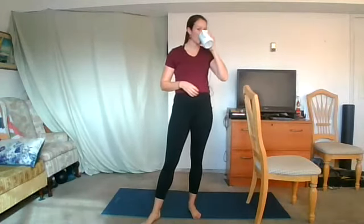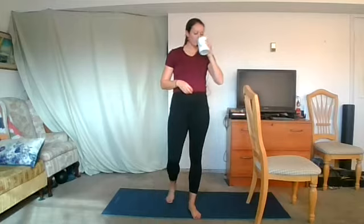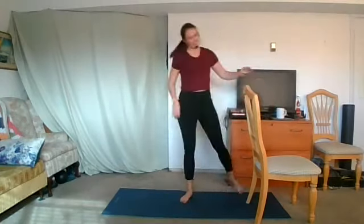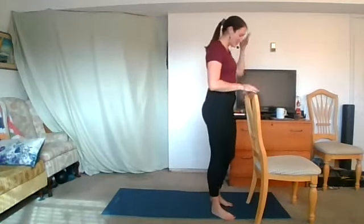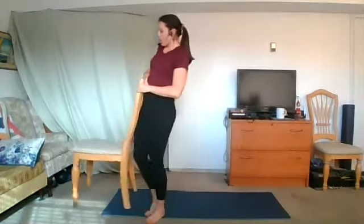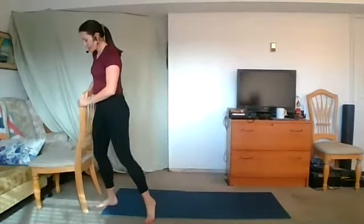I feel like sometimes when we do cardio and bar, it really takes me by surprise. All right, you can move your chair around or not, it's up to you.